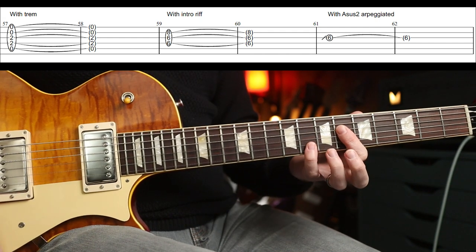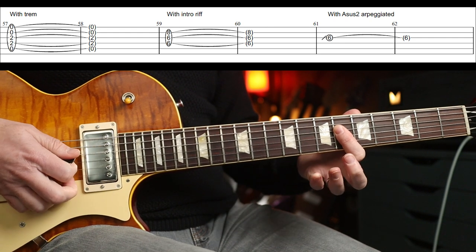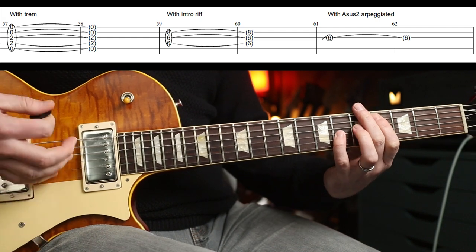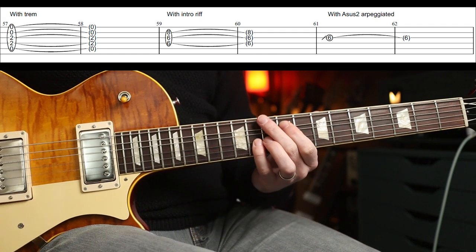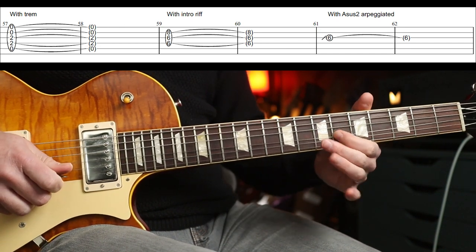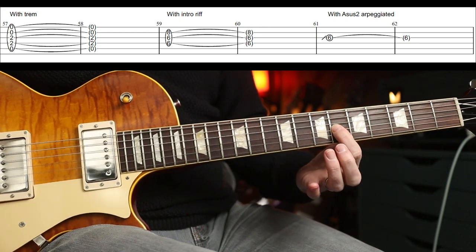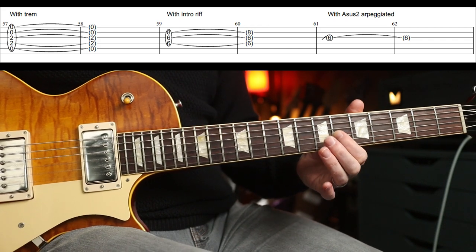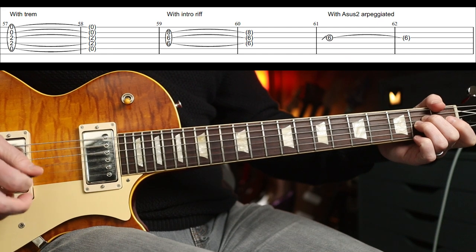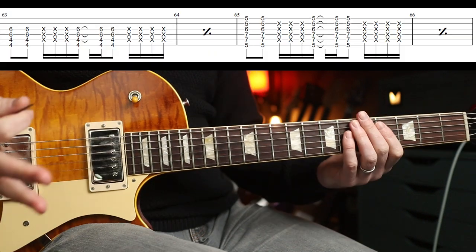And then after that, I think this is Kevin playing: six, six, eight. Where you have — I think you've got that intro riff going on there. And then you get the sixth fret on the G string for two bars. And I think that part is just going like an A-sus-2 going on there in the background on the verse.